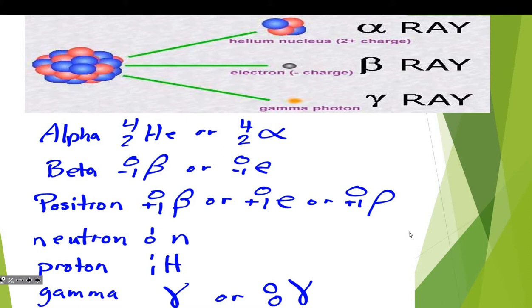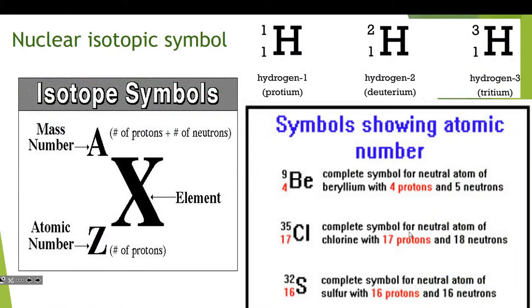Okay, has everybody got all these down yet? Almost? So we're going to come back to this page. You might want to square this or make sure you know where this is, because it's going to be important that you know how to do this for the equations that we're going to do with nuclear. So we have been doing chemical equations that are working with their electrons, but now we're going to be working inside the nucleus, working with protons and neutrons and figuring out how they change when an unstable atom falls apart. Okay, we ready to go forward? Okay, so just to review, you've been having questions along the way of how to set up an isotope and what do you put on the top, what do you put on the bottom.